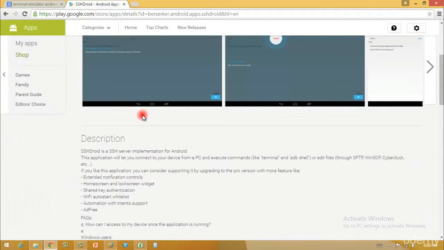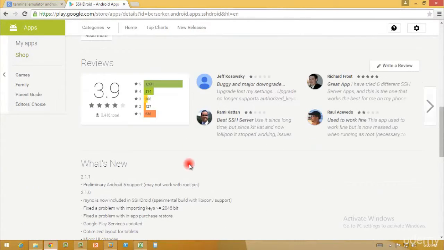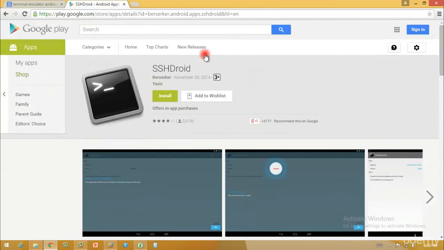You can use SSH Droid to securely connect to any of your machines. Don't just ignore this one, because the ratings are given by people who cannot actually use this. So you can use SSH Droid to connect to your cell phone or your computer, whether it is Linux or Windows, securely. This is another tool through which you can securely connect to any of your remote machines.